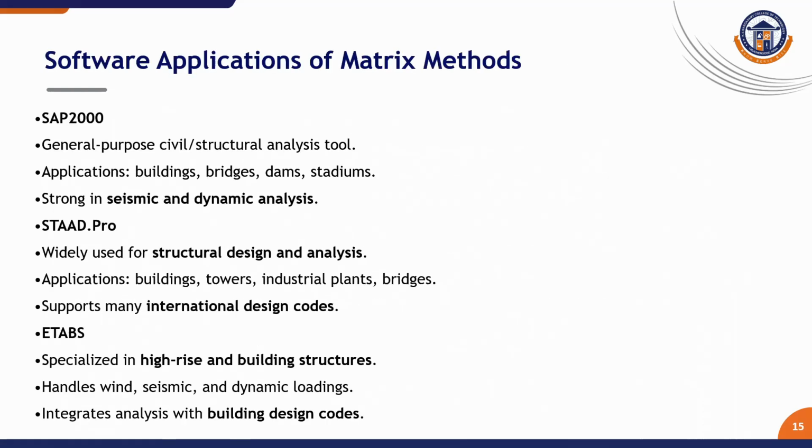The practical implementation of the matrix method is realized through software. SAP 2000, renowned for its versatility in analyzing buildings, bridges, and industrial structures with robust capability in dynamic and seismic analysis. STAAD Pro, a preferred tool for design and analysis across diverse projects, supporting compliance with international codes. ETABS, specialized for high-rise structures, integrating advanced structural analysis with design automation. These tools exemplify the translation of theoretical principles into engineering solutions.